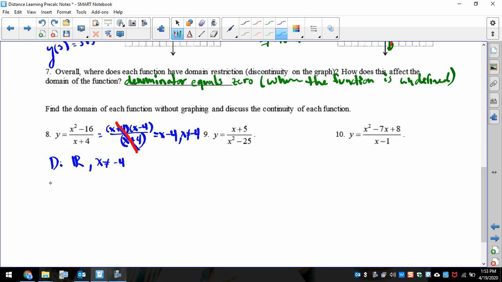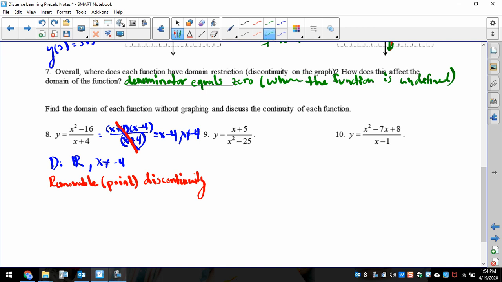And the discontinuity is called, because we have that cancellation here, a removable point discontinuity. That's because we removed that hole. So this was that hole there, and by canceling that out, in some sense, you are getting rid of the hole, and so we are keeping track of the hole with this comma, and x can't be -4. But yeah, so removable discontinuity.